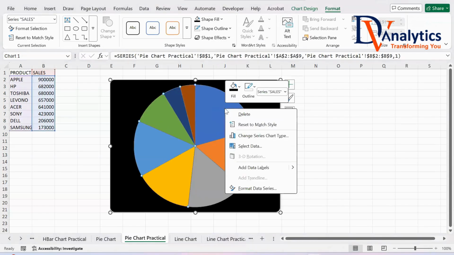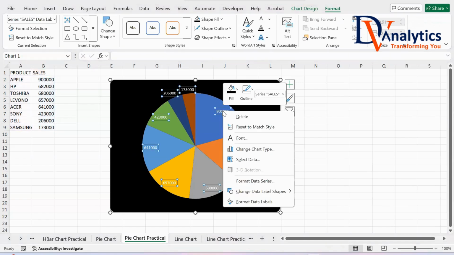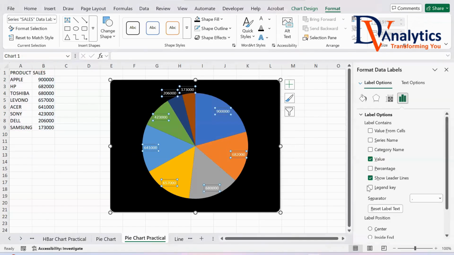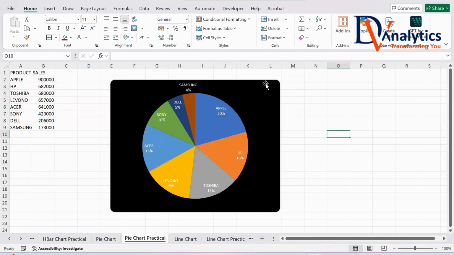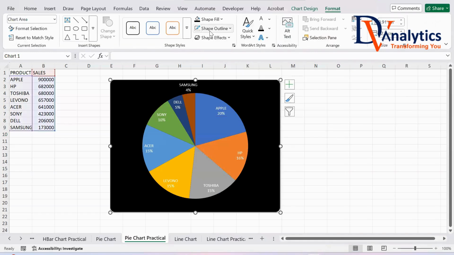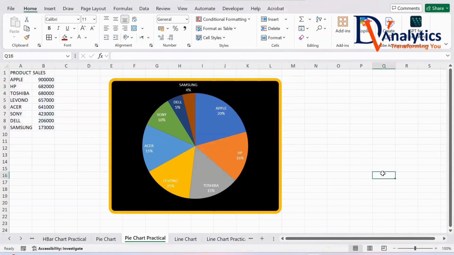Now select this data series, add data labels. Post data labels, Format Data Labels, where you can show the category name. Don't show by values, show it by percentage. So this is how your data comes. Selecting this chart, you can set the outline as yellow. Choose the outline to be 6 point. Does it make sense to all of you guys, everyone? Yes, sir. Yes, sir.